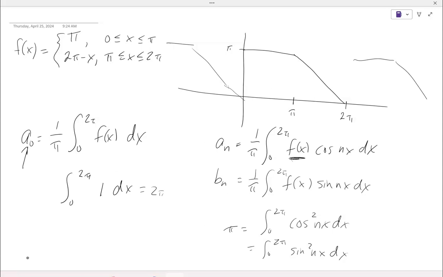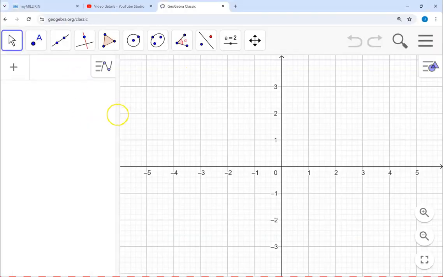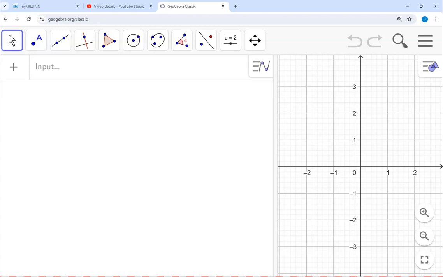All right. So let's kick this over to GeoGebra because we're not going to do any of these by hand. This one's a piecewise defined function. So since it's a piecewise defined function, I think it's easier just to go ahead and type both integrals in at the same time and add them together. I have to split the integral into 2. I'll rewrite it on the board here so that I remember what I wrote down. We had pi between 0 and pi and 2 pi minus x between pi and 2 pi.